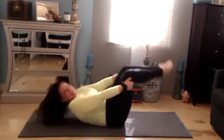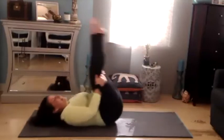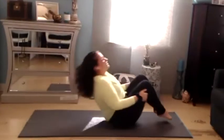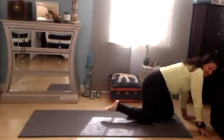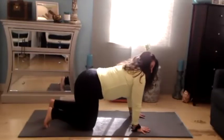We're gonna take the knees back down, another little rock side to side, and then start to take that rock along the tailbone. We're just holding the backs of the knees, getting a little bit of momentum here. Crossing the legs, and coming right up into table. Scooch back.